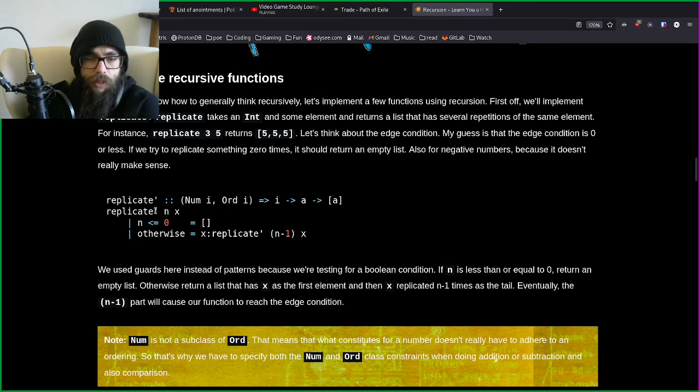Wait, why is there an A here? Oh, right. We need a number for how many times to do it, but it doesn't matter what we replicate. We don't have to replicate a 5. We can replicate a character or a word or a string or whatever. Yeah, I get it. That's why it says A here. A can be anything because we can put anything in a list.